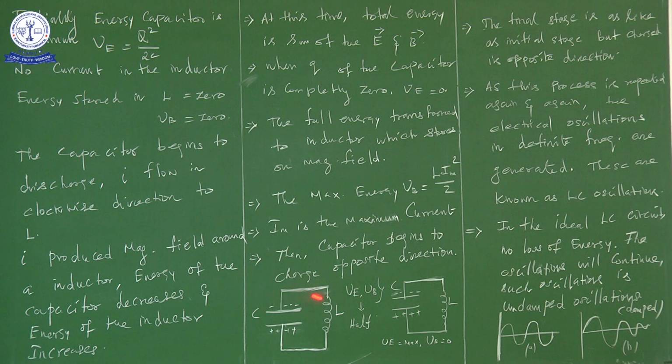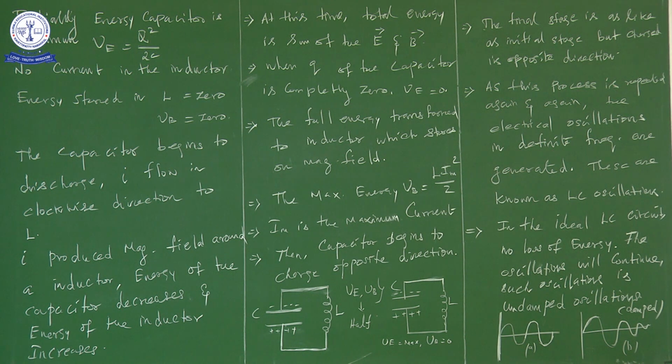The charge goes from here to the inductor, becomes a magnetic field in the inductor, and this magnetic field comes back to the capacitor in the opposite direction. So electric field to magnetic field: here it was an electric field, going there it becomes a magnetic field; here it is a magnetic field, going back here it becomes an electric field. This process is repeated again and again. That means the capacitor's electric energy is converted into magnetic energy, which is converted into electric energy. So we can do the process repeatedly. As this process repeats again and again, we get electrical oscillations generated with a particular frequency.